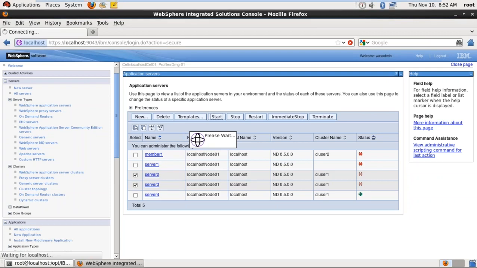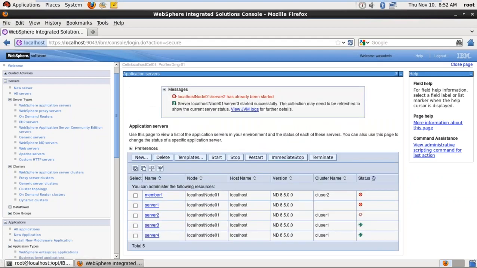Otherwise, deployment means we are loading the application into the server. At that time, if the servers are running in the cluster, a server may go down while deploying the application, and we will get errors. So to overcome this problem, it is better to stop the servers in the cluster.